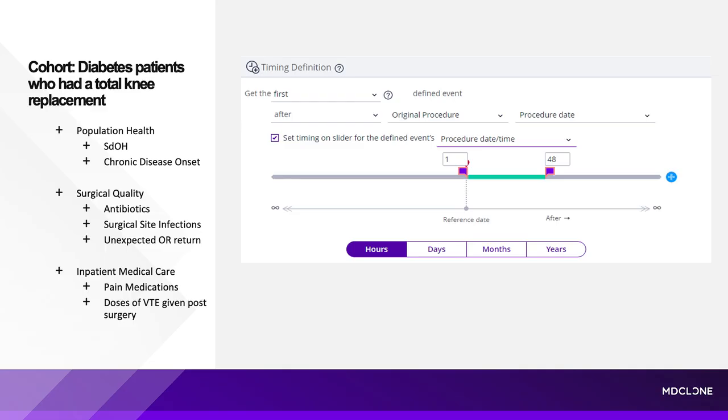You will see descriptive terminology such as get the first or second or last, terms such as after or before or ever. You want to see the first blood pressure between 45 and 90 minutes after a dose of your patient's blood pressure medications, or the last glucose within 1 hour of a hip replacement surgery. If you're studying your population, you may want the first address or zip code when your patient was diagnosed with diabetes. You may be studying hip fractures and how long it takes to get from the time the radiologist confirmed a hip fracture to the time the patient entered the operating room.